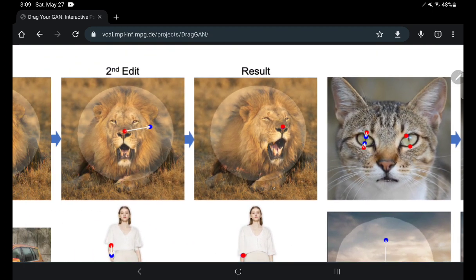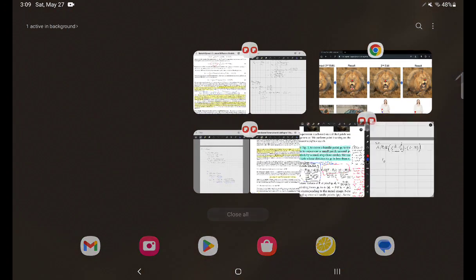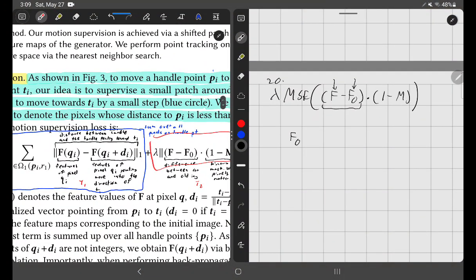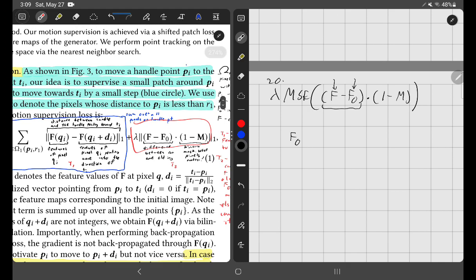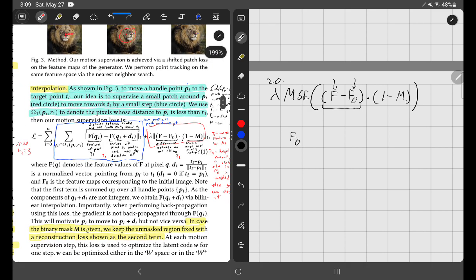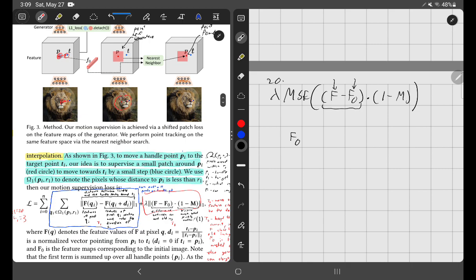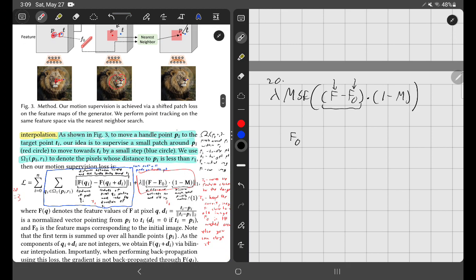And same with this part, with the line. So you have the first term, which is moving the points, and then the second term, which is keeping the scene static outside your mask. So that's basically it. You've got the two parts, one which moves the point, and one which finds the point, and then you can do some masking as well.